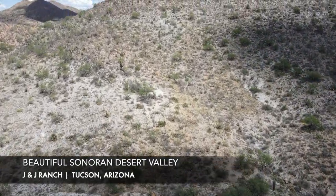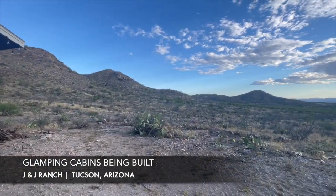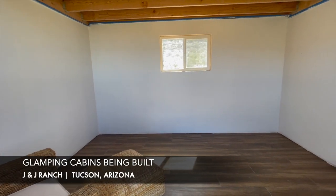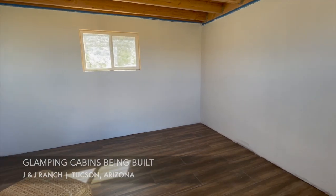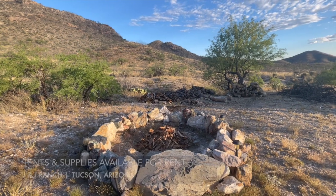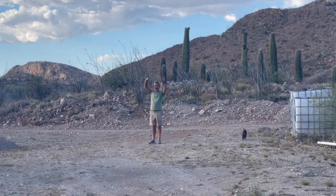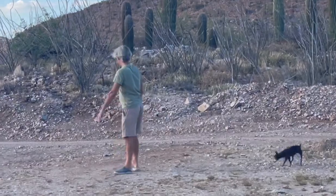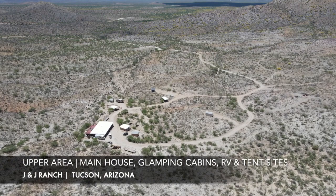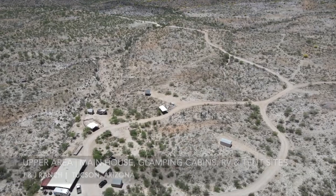The camp offers some RV locations and a few cabins they're calling glamping, which they're working on now and should be done soon — glamorous camping for those who want it. What's really cool is that for tenting, if you don't have supplies, they have them for you. You can rent a tent and all the gear for a weekend to experience it and see if camping is your thing. If you've got a group, they have huge tents available. The campground is divided into two areas, with an upper area for glamping cabins and tents.